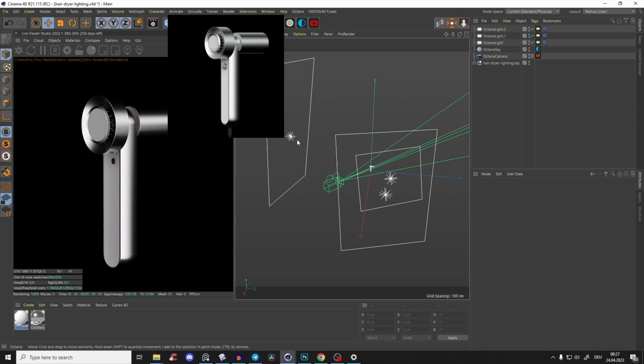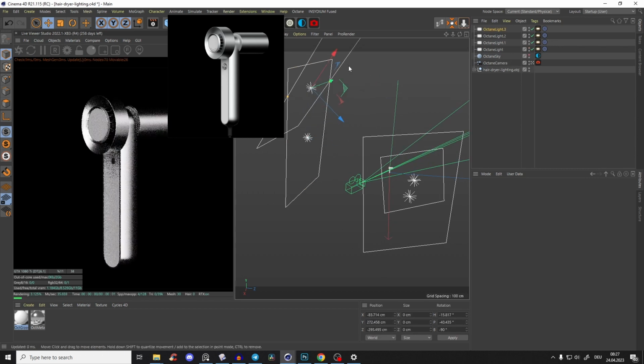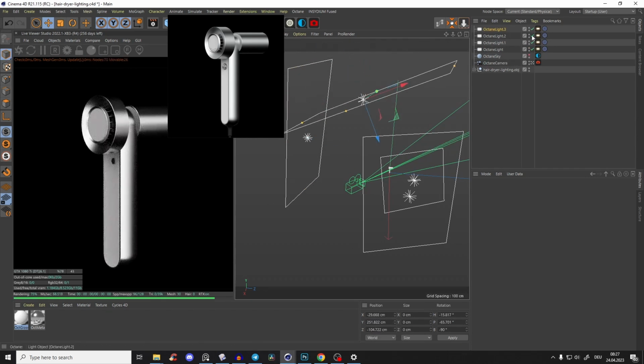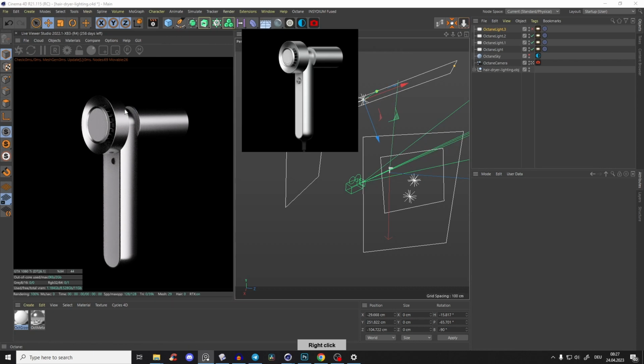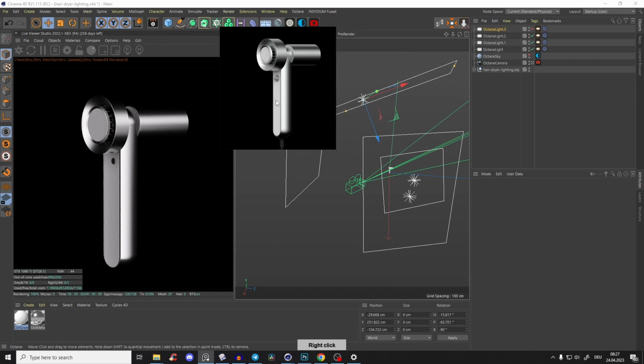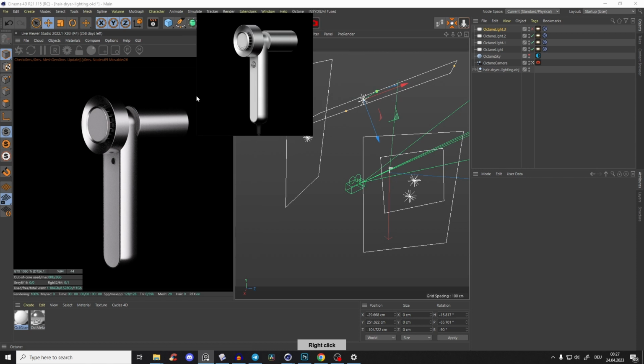Perfect. And now we can again take this one light source and bring it on the top. Because, you know, when you have a black background and especially this kind of metallic chrome object, you have to really emphasize the outline, the whole edge.